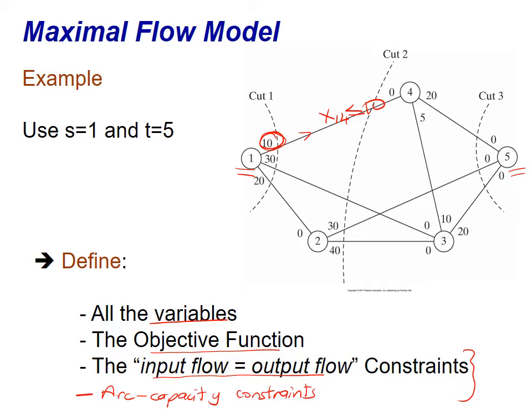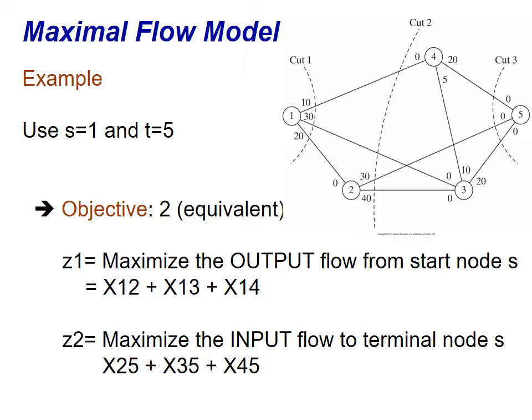So let's define the decision variables corresponding to this problem and also write the objective function and write all these constraints. So the decision variables, first of all, are defined as xij, right? Amount of flow. So it means that we have x14 as a decision variable, x13, x12, and then we have x25 and x23, okay? And also we have x45, another decision variable, we have x43 and x34 and x35.